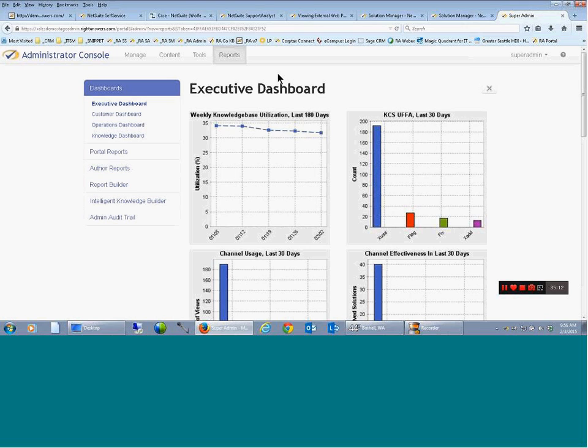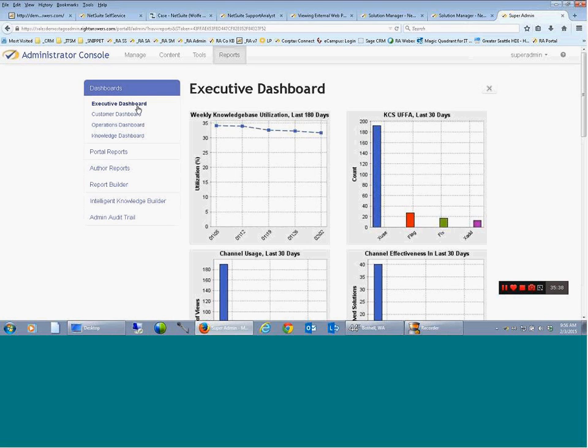Now, we have two traditional ways that the reporting can help you out. And of course, the first one is my favorite way. I actually was a support director myself, and I love being able to come in here and take a look at a dashboard, know exactly what I need to know within a couple of minutes, just by taking a look at some information. We've taken the dashboard to a second level where there's even dashboards by the specific audience type.